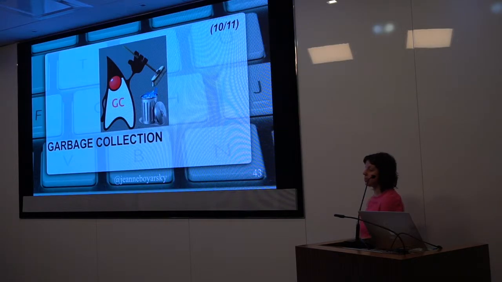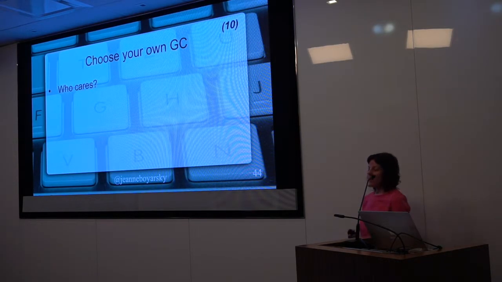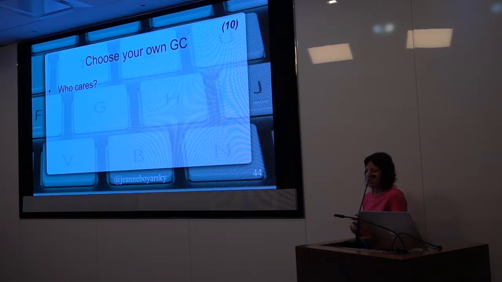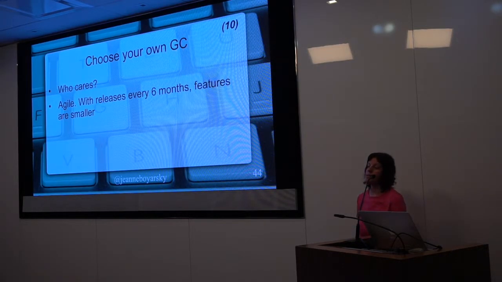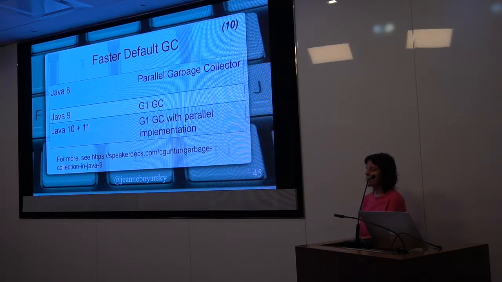Our next topic is garbage collection. Duke didn't do so well in school, and his punishment is that he has to take out the garbage forever. In Java 10, they introduced the concept of choose your own garbage collector. Yeah, I know, who cares, right? If you're not writing JVM code, you don't care how the garbage collector is implemented behind the scenes. But you do care because of the features that it builds on. This particular feature allows us to have other features that we might care about.